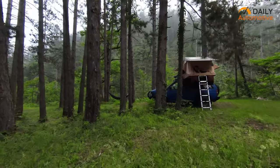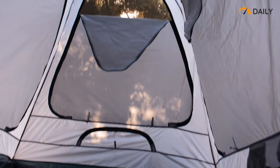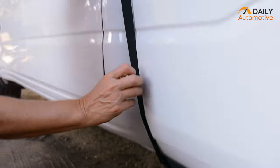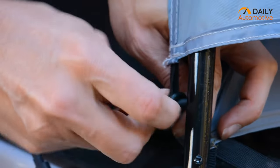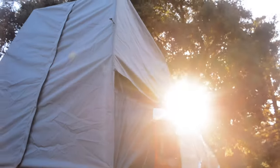Looking for a quick tent setup in the truck? The Fofana Truck Bed Tent comes with an automatic pull structure that allows you to set up your tent in under five minutes. All you need to do is stand the tent up, fold out the legs, and lock them in place. Its most special feature would be its rainfly design, making it completely weatherproof, which acts as a giant raincoat for you.